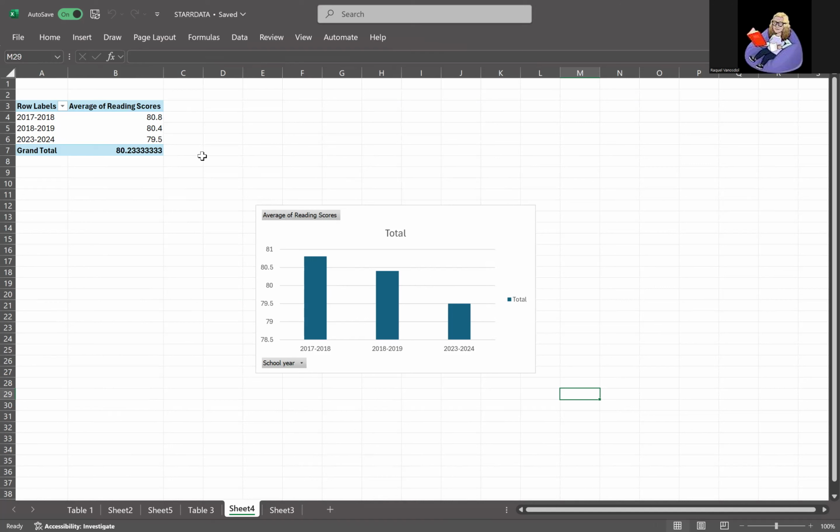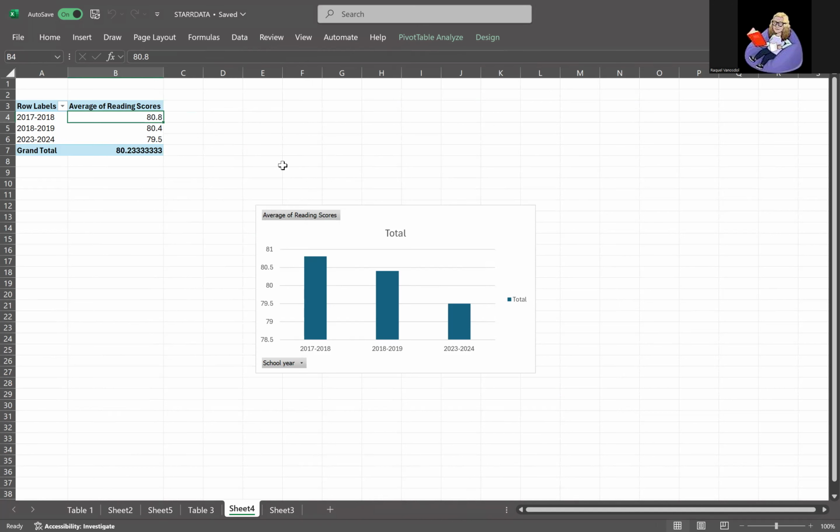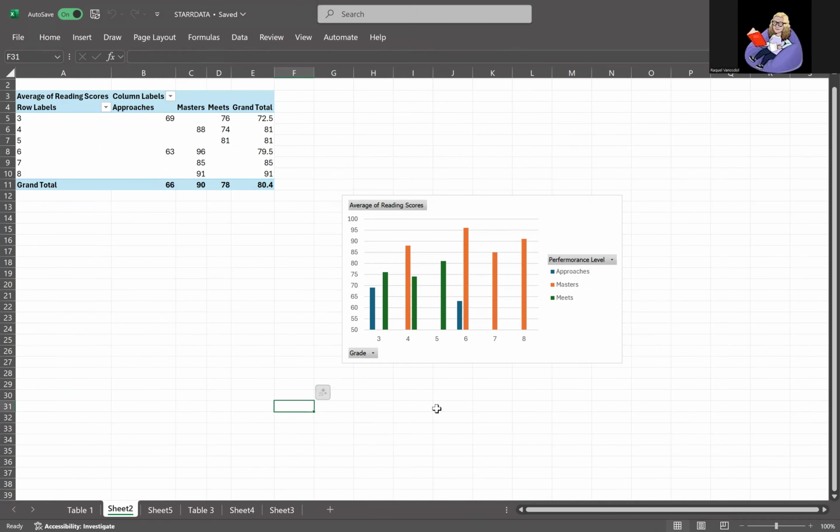I clicked in this cell and I could right click and then change the value field settings, and I changed it to indicate the average reading scores instead of all of the scores.